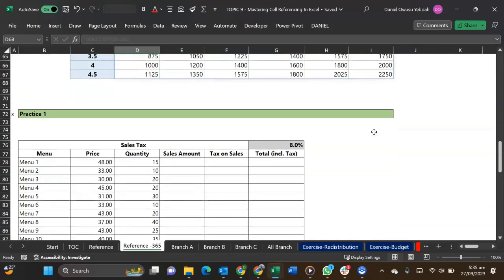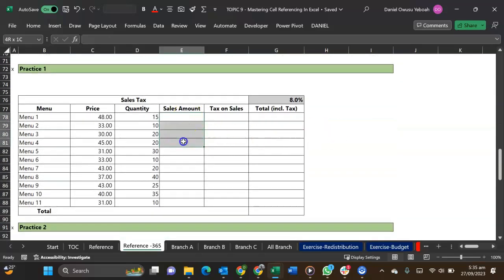Great. So let's calculate sales. Sales is going to be price, like we did for the other one, multiplied by quantity. And then tax is also going to be equal to the sale amount.